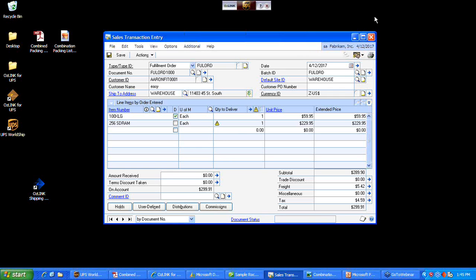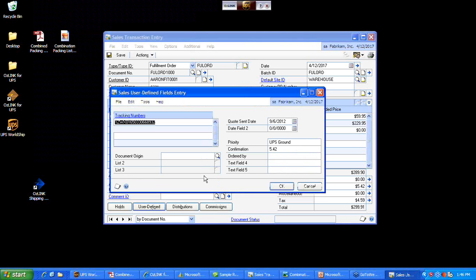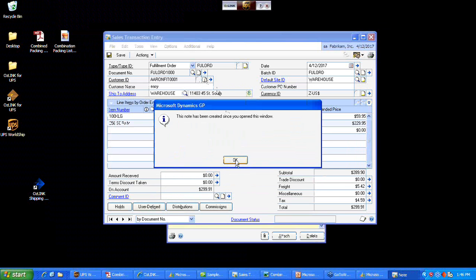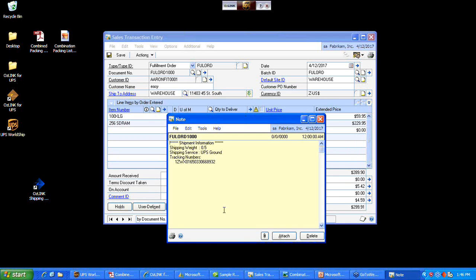But just like the QuickBooks integration, my GP system is still updated real time. In this particular case, I have my shipping costs coming back to GP, my tracking information coming back, and service level information coming back. I also happen to have mine configured now so that I'm attaching what's called a note inside of GP to this sales order.